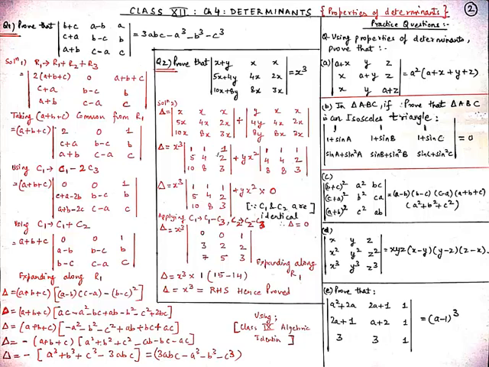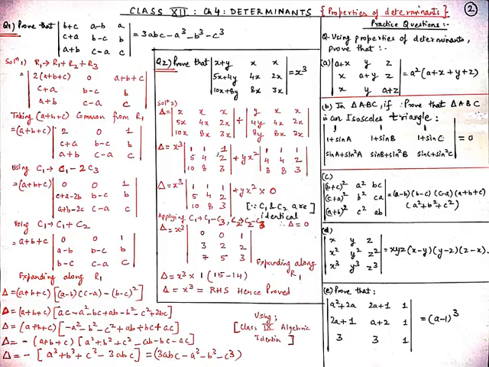So from here 2 is taken as common and in bracket we get a plus b plus c. And now the second element of row R1 will be equal to a minus b plus b minus c plus c minus a. So from here a and minus a will get cancelled out, minus b and plus b will also get cancelled out, and minus c and c also get cancelled out. So from here we get 0. So the second element of row R1 is 0, and the third element of row R1 will become a plus b plus c.